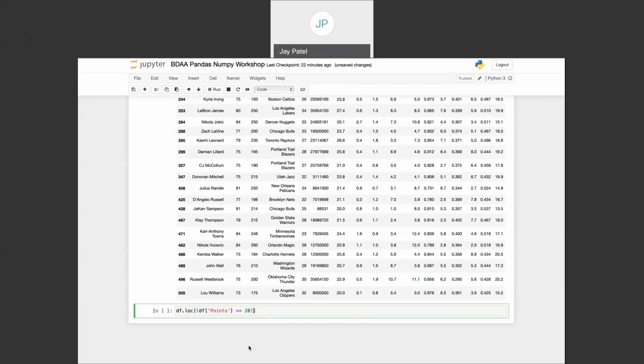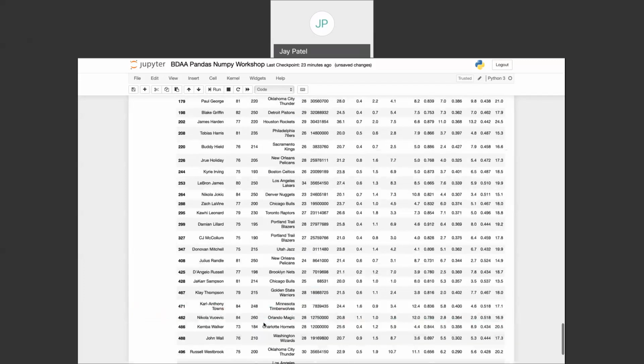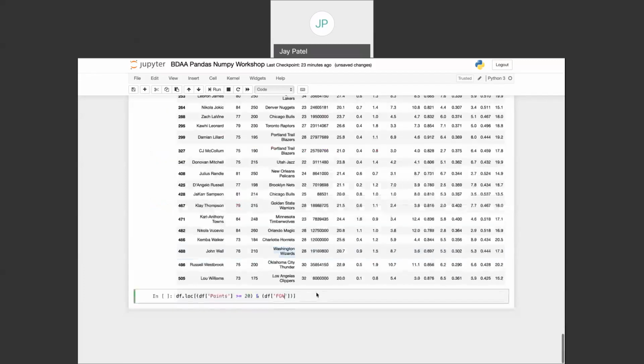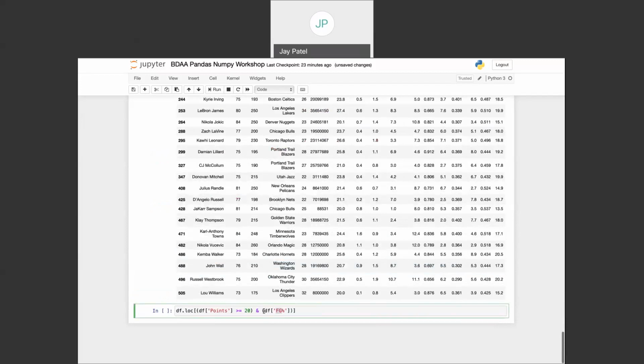And now instead of using the or operator, we're going to use the and operator because we want more than or equal to 20 points and also a certain field goal percentage. Let me just make sure that's exactly formatted. Yep, that's exactly as formatted. So now we're entering df of field goal percentage, and we're going to make sure that it is more than 0.45.